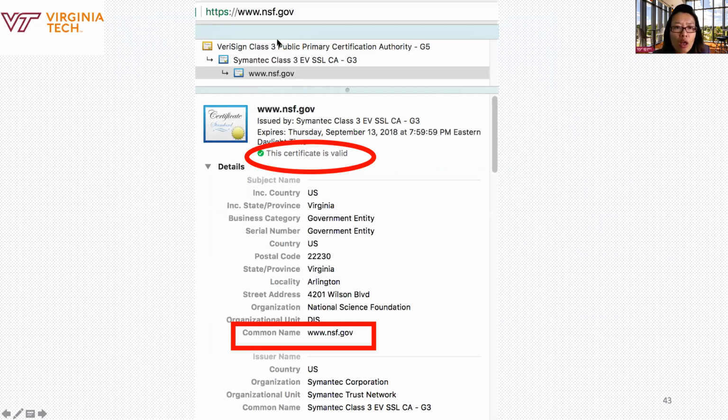Okay. And similarly, check the certificate, and when you open it, this is nsf.org, you will see it has a path. It says, okay, the VeriSign certificate authority, CA, signed some other certificate authority, which then signed and issued this certificate for NSF, the National Science Foundation.